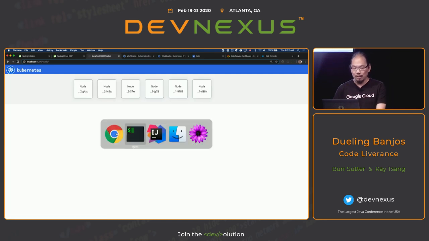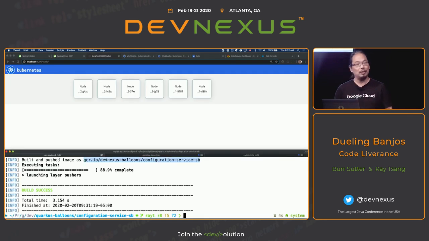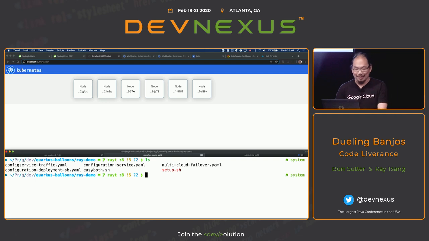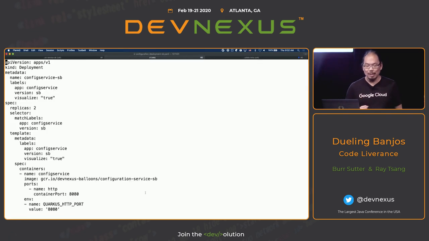So what I'm going to do is to deploy the container I just created into my cluster. And one of the best ways to do this is, of course, write a YAML file. In this case, what we're going to do is to show you a deployment for my Spring Boot application. Now, it is actually good to write a YAML file in this case because you want to check it in and declare the desired state, so that you can reapply the same configuration later. Once you check it in, then you can recreate the same application, the same architecture, over and over again.